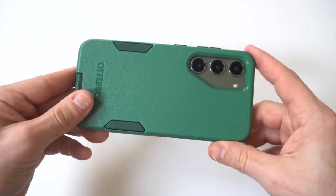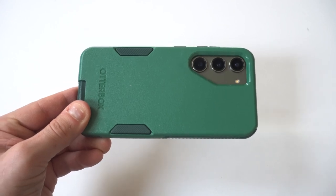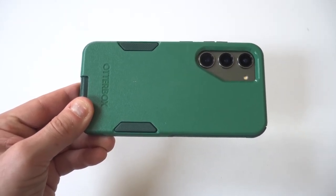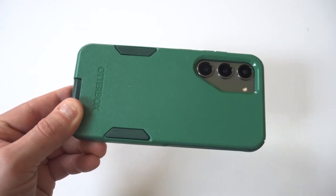Okay, the next thing I'm going to do here is something I always do when I throw a new case on. I do a little bit of gaming with it, because that's what I do, man. I'm a big mobile gamer. Anyways, let's do it.